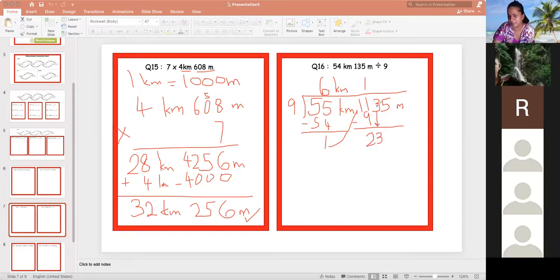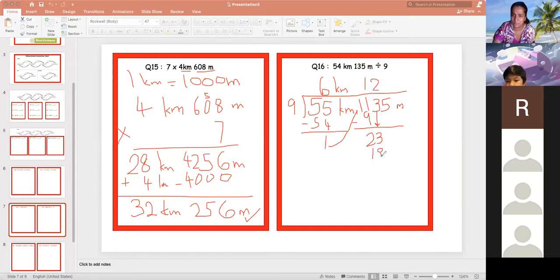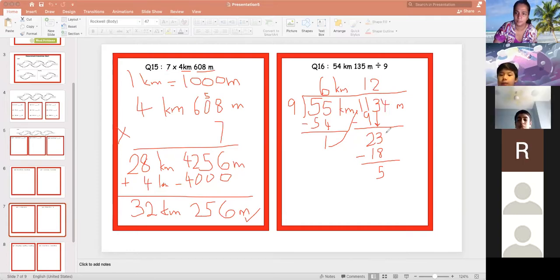I wonder if we can get a correct answer or not. Let's see. 23 would be 2. That is 18. What is 23 minus 18? 5. No. Maybe I'm going to change this just to suit the answer. I'm going to put 54. This number, right? The number should be 54 divided by 9. Yeah, I'm changing it. So I'm going to change this question here. Okay. So over here 54 and then 54 divided by 9, you will get exactly 6. Usually the soalan won't give you complicated ones. It will give you something that's beautifully dividing.